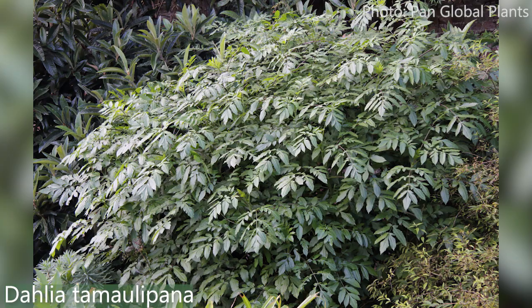And I got a tiny mention right at the bottom of the paper, in the acknowledgements, which I wasn't that pleased with, but such is life. Unless you describe these things yourself, you know. Does tamaulipana flower in this country? Good question. That's a very good question. I forgot to say that. I was getting too excited about the discovery story there.